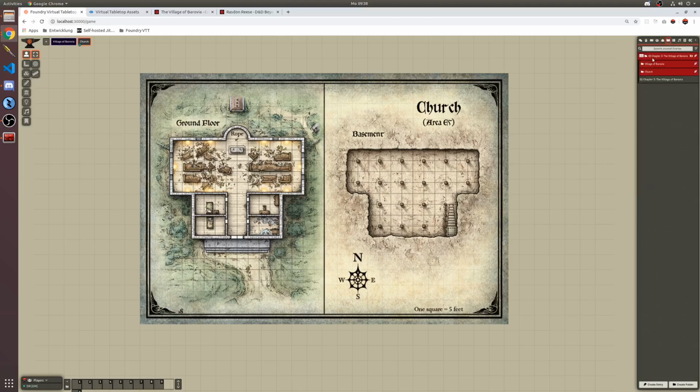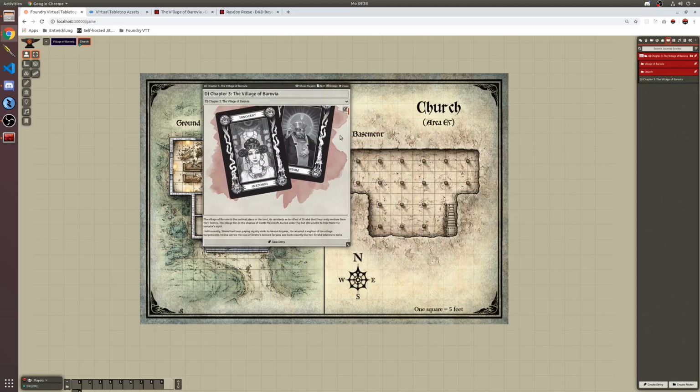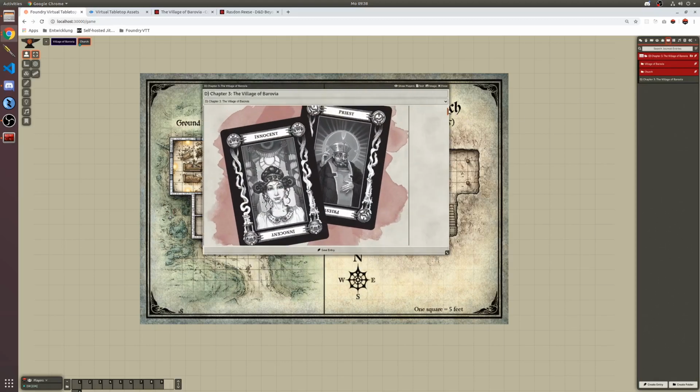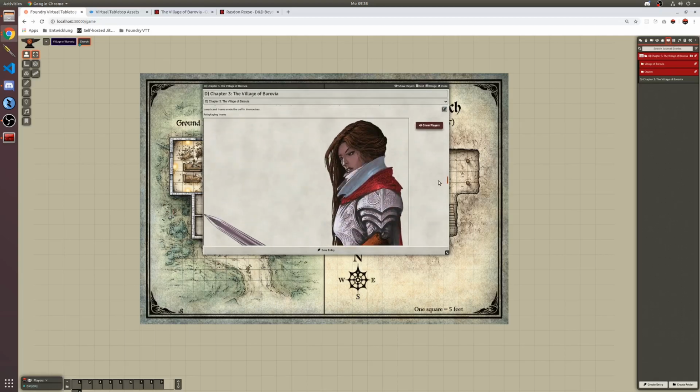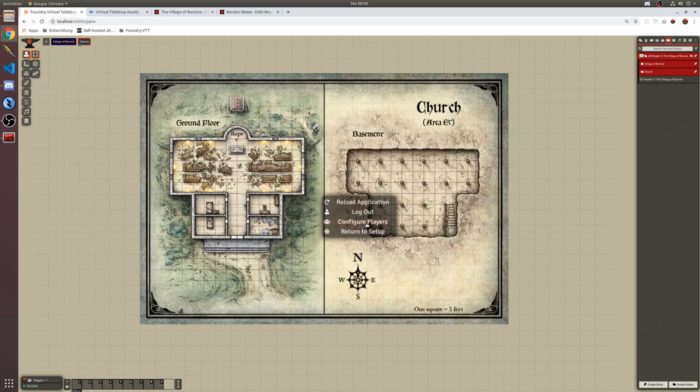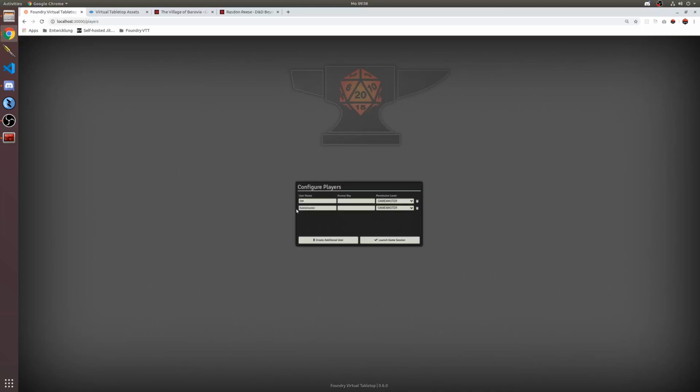You've got your journal entries. You've got one big fat one that contains the whole web page. And that's pretty exciting. If you have images, you can use this little button to show to players. So I've got none connected. Let's do it real quick to showcase that because I'm proud of that functionality, even if it was really nothing spectacular. This is Soul, he's a player.